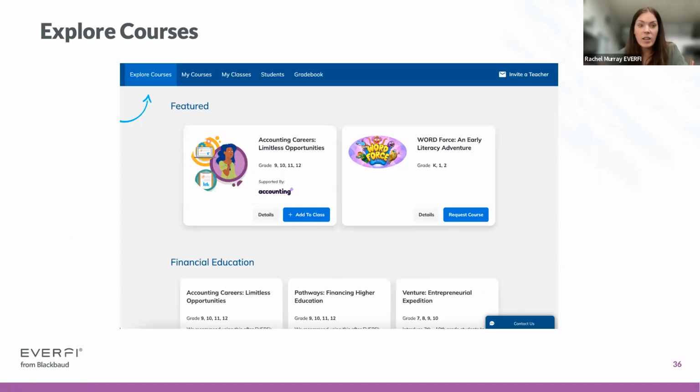Once you create your account, and if you are a Clever teacher and you're having issues, just let me know. Sometimes the bridge between Clever and EVERFI just gets a little funky and we just have to clean it up a little bit, but that's not a problem. Once you have your account, this is what your teacher dashboard will look like. You'll have all these different tabs that I'm going to go through on the top.